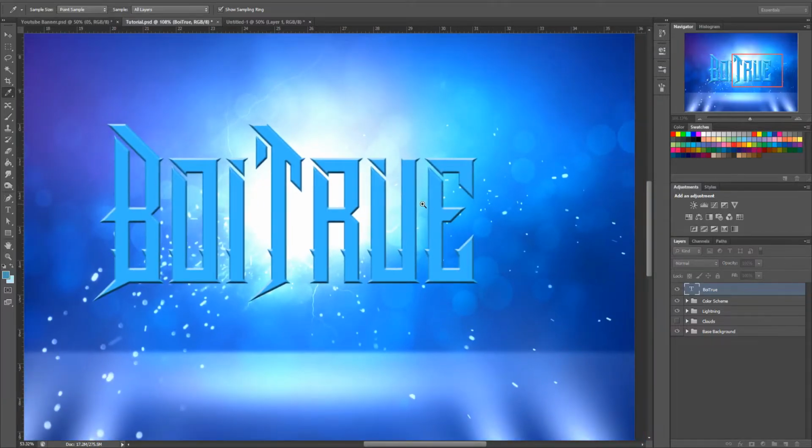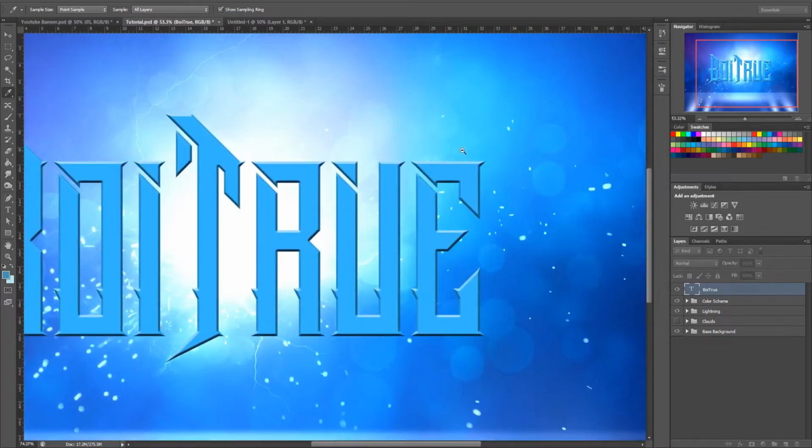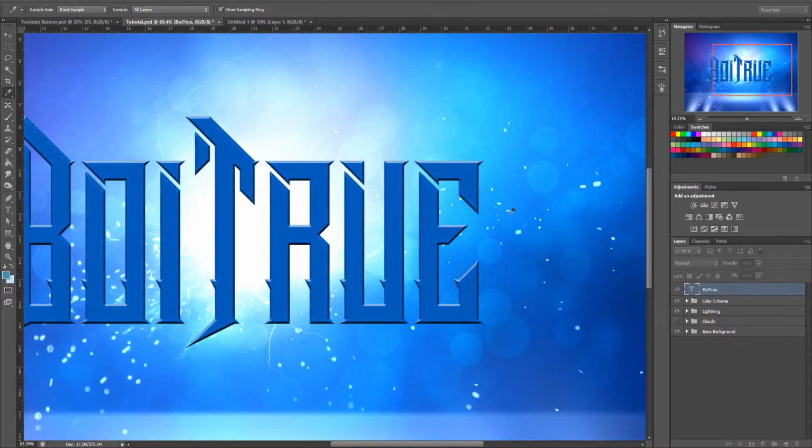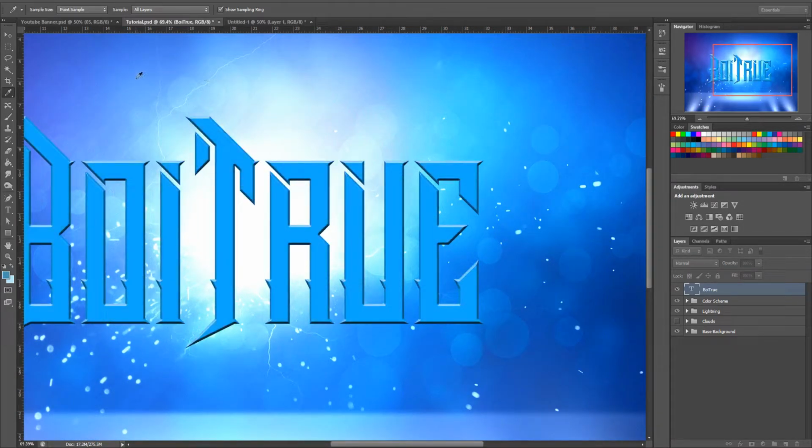Let's just zoom out. And by the way, the way I'm zooming out is Control Spacebar. You'll get this little magnify. You can zoom in and out just by clicking and dragging. And basically I just started picking random colors on the image itself until I found something that I liked.